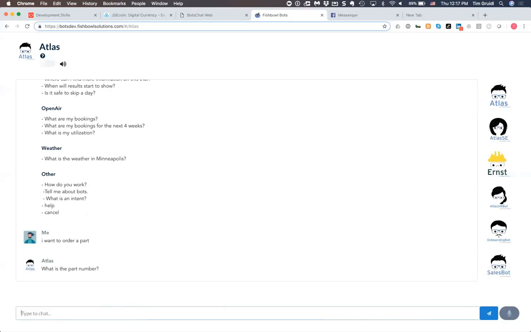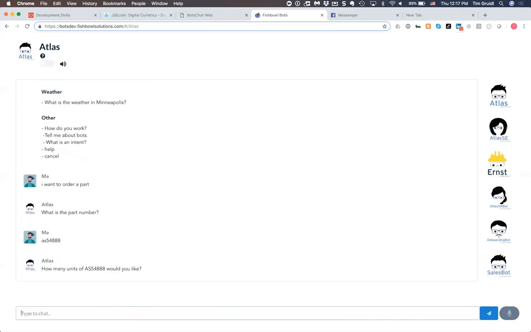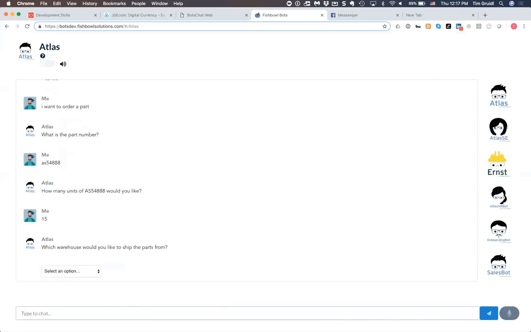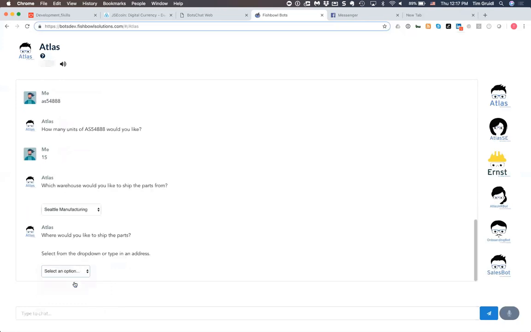Now this is using Oracle's intent conversational state engine. It asks me to pick a part number, and how many units would you like? I want 15 of those, which I want to ship from Seattle to Fishbowl.